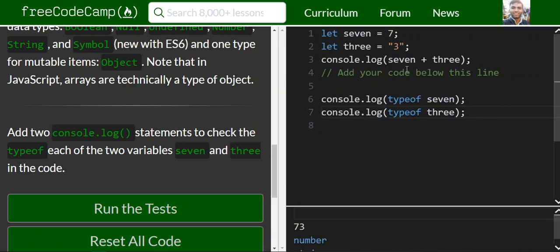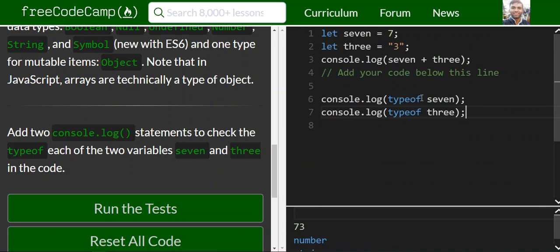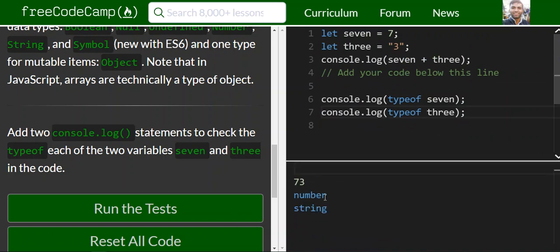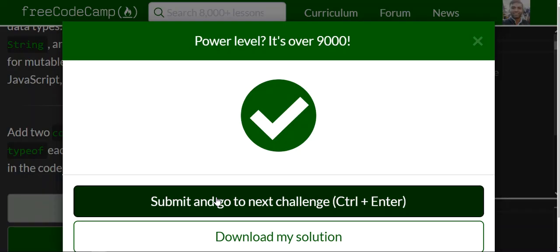Okay, and this should return a number and a string. Cool, perfect. See, a number and a string. Sweet as. Let's continue to the next challenge, and I know you will pass.